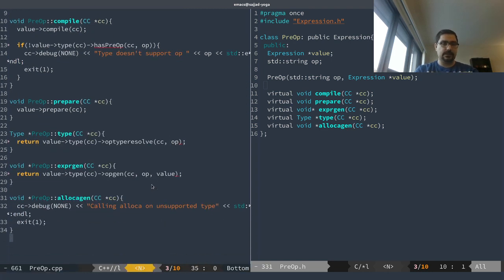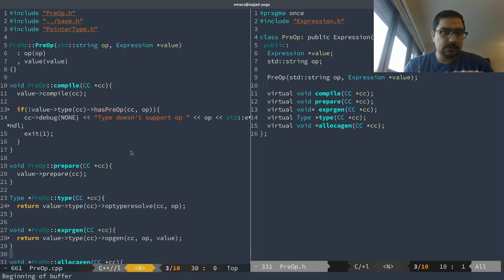And the alloca generation, technically it shouldn't return an error, but for now we're going to do that. There could be some pre-operations that have an alloca, so I'm not going to complain right out of the box.